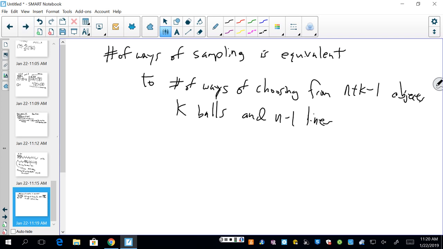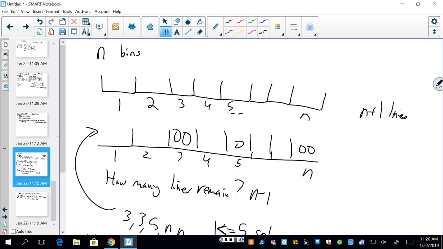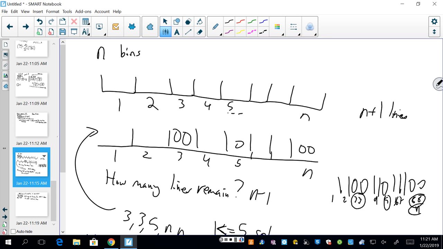So one example of this is: just throw down these lines and balls in this order. It would look something like 1, 1, 0, 0, 1, 1, 0, and then there's 3 lines there, and then 2 like this. This picture would mean here's 1, 2, here's 3, 3. Those are included in the sample, or 5's included in there. And then 6, 7, and say these are 8s. These are my big numbers n, and I have 2 copies of those. So this kind of sequence throwing down there represents the sample.